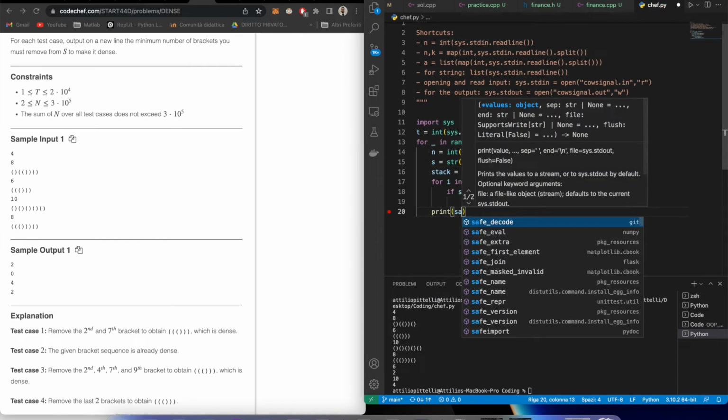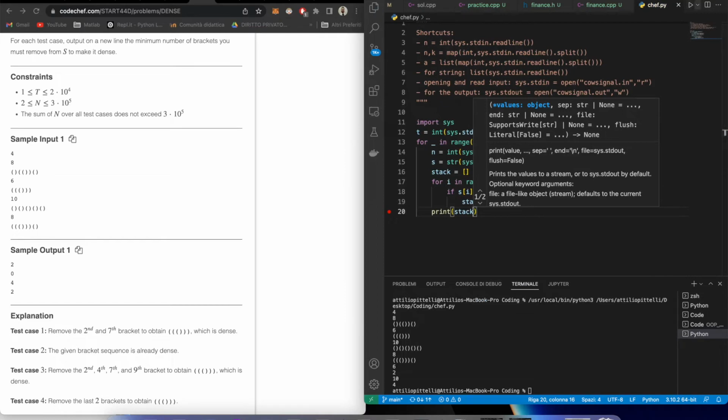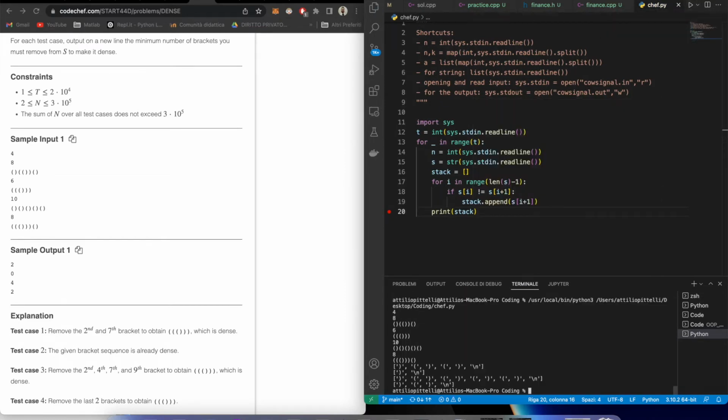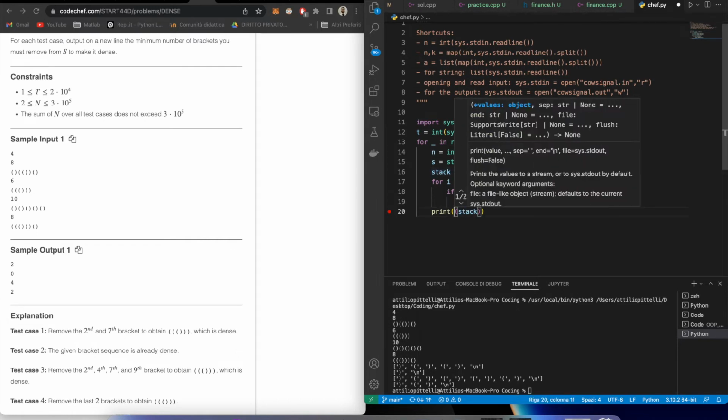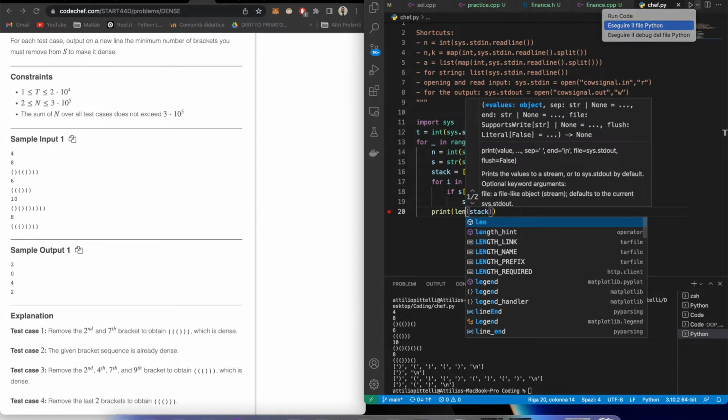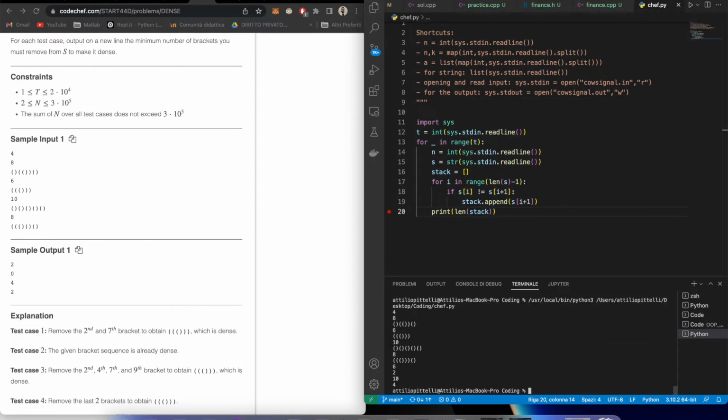Let's print the stack for now, for the moment. Let's print the length of the stack. 6 2 10 4. Okay. Length of the stack.